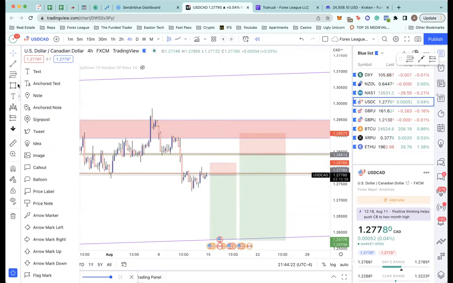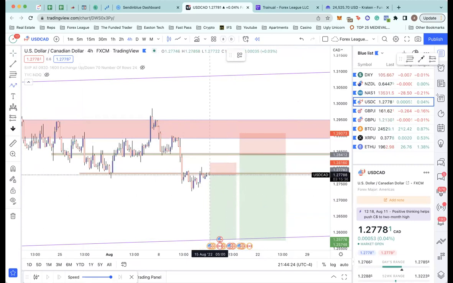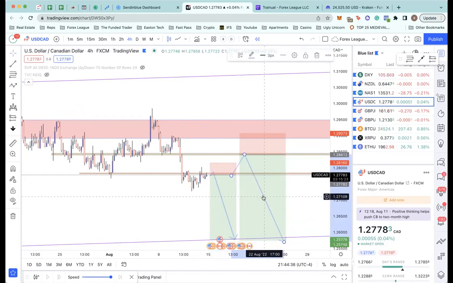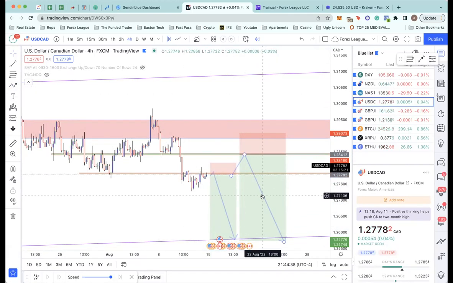So this is trade idea 1. This is trade idea 2 on UCAD. Probably will be taking both of these trades. Well, hopefully only one. If I take the first one, hopefully the second one doesn't have to play out at all. But if it does, I'll probably take the second one as well if it does show some sort of confirmation there. So you guys have any ideas, let me know.